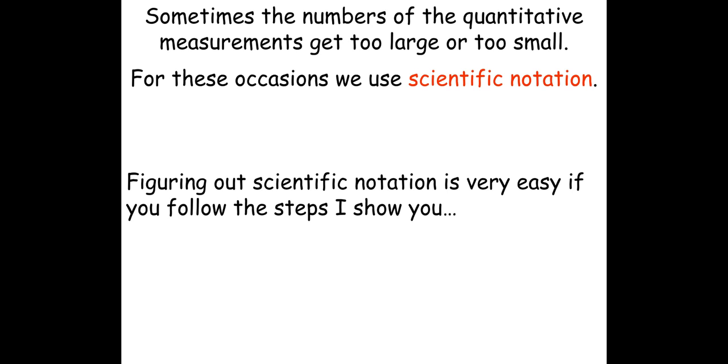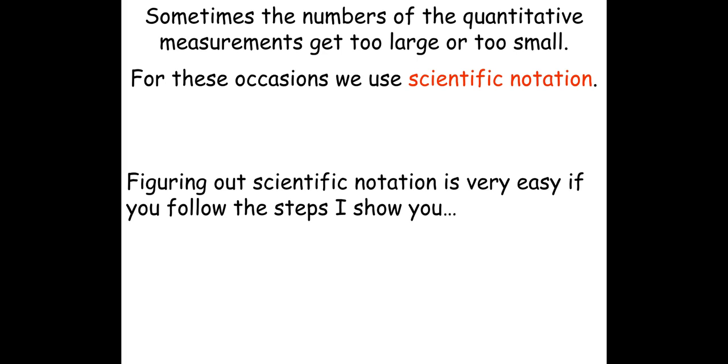So the next thing we need to look at is scientific notation. Why do we use scientific notation? Sometimes numbers are very, very small. When we carry out measurements, sometimes these measurements are so small that writing them repeatedly is going to be time consuming, right? And space consuming too. So imagine that we want to measure maybe the radius of an atom, right? That is going to be a very, very small number.